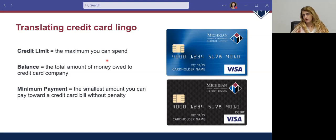What if I could offer you a $2,000 credit card instead of a $500 credit card? Wouldn't you prefer that? And there's always a few students who are like, yeah, of course, that'd be great. You don't want that. You don't need to have the option to really go out and spend $2,000, because I doubt you have $2,000 on you or are going to make $2,000 in a short period of time to pay it back. So don't put yourself in a position of, oh, well, this is an emergency, oh, just this one time, oh, I forgot. Just start small. You can get higher as you go.